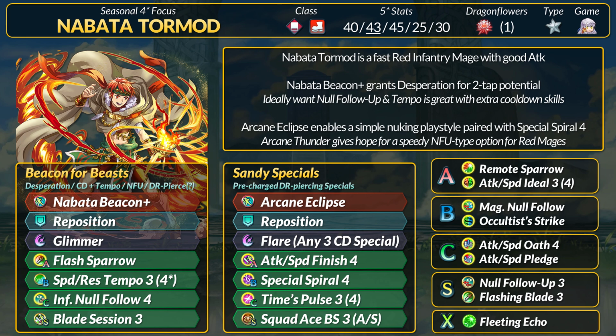Now, if you can get no follow-up in some way, the C slot can also be used for Time's Pulse. This lets you forgo Flash Sparrow, or you can try 3 cooldown specials like Luna. If you aren't into cooldown effects, other B skills can be Low Speed and Res, or the spicy Occultist's Strike. In terms of regular inheriting, I would say Nabata Beacon is the most interesting at the moment.